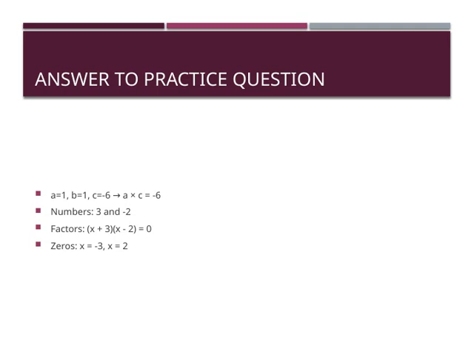All right, let's walk through the answer to our practice question. We started with the quadratic equation where a equals 1, b equals 1, and c equals minus 6. When we look at the coefficients, we notice that a times c gives us minus 6, which is an important part of factoring. Next, we need to find two numbers that multiply to minus 6 and add up to the middle coefficient, which is 1. Those numbers are 3 and minus 2. These are the key to breaking down our quadratic into factors.